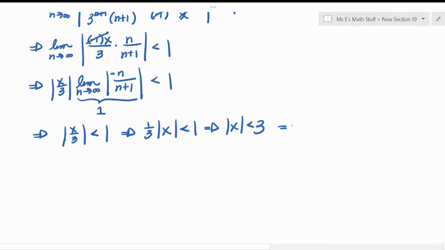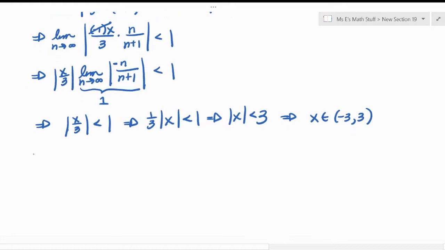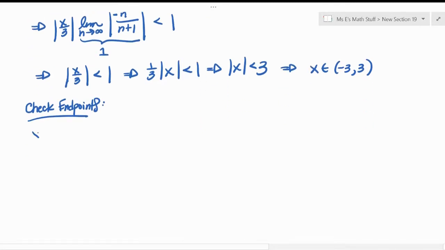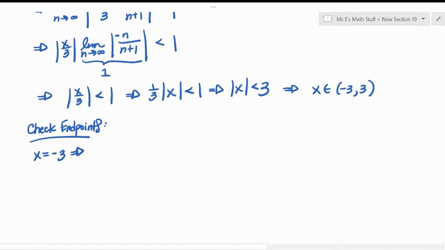So what does that mean? It means right now your interval of convergence at least includes everything from -3 to 3. All right, now since I'm using ratio test, we do want to make sure that we check endpoints. So for starters, let's check x equaling -3. We're just going to go back up to this. I would use the sigma version of the sum, and you're just going to replace x with -3.